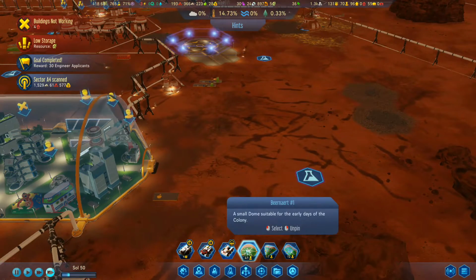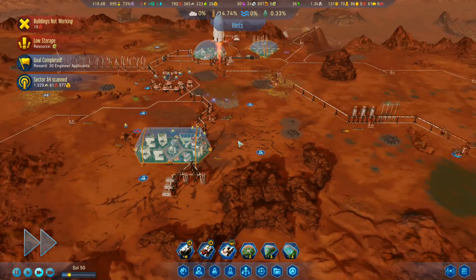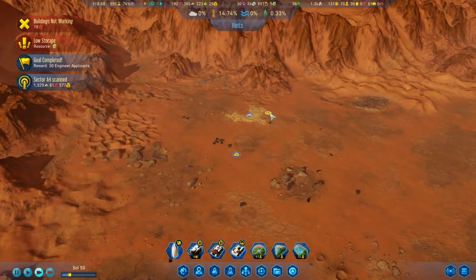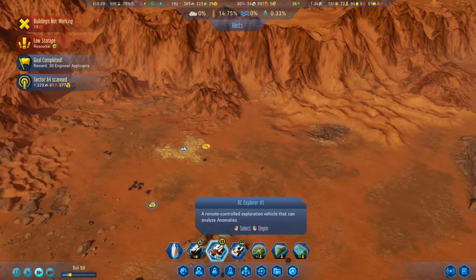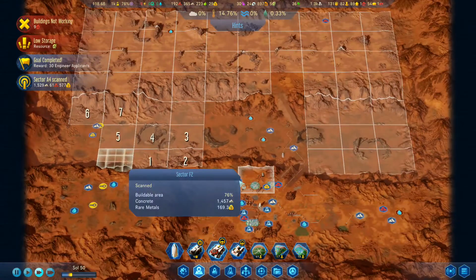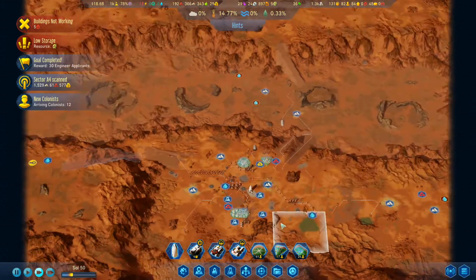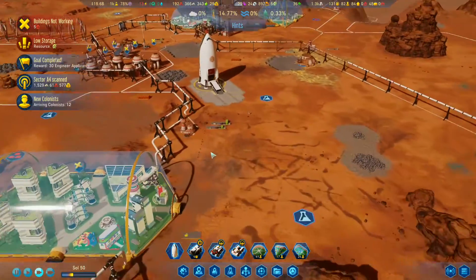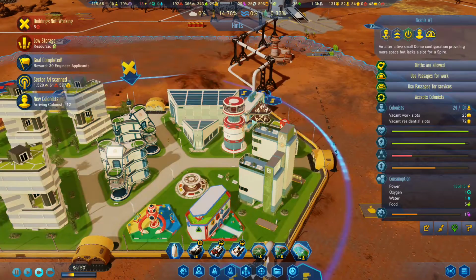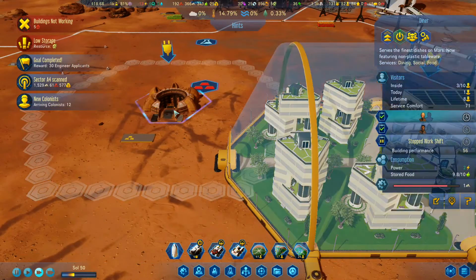And I want to start building... Oh, I tell you what. First up, let's zoom out a minute and zoom back in here. I've got an anomaly over there, which we're going to go with the RC Explorer, and we're going to analyze that anomaly right there. Then I'm going to go with that and that. We've got new colonists over here who are bounding their way over and are going to start filling some of these. We've got stopped work shifts over here.